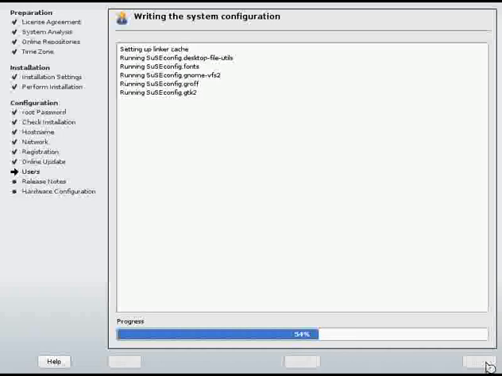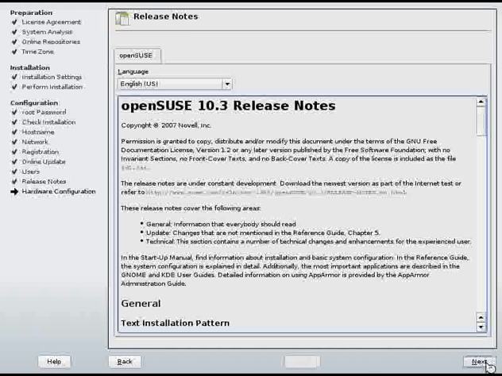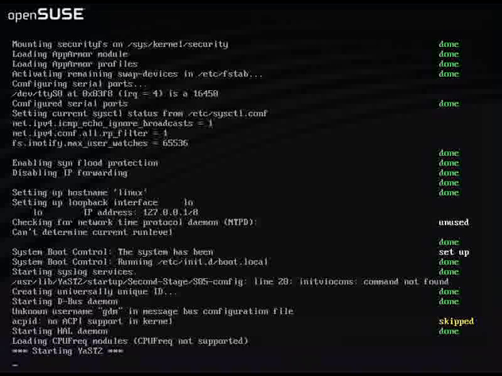At this point, a program called SUSEconfig runs. This is where all the system settings that you made earlier are written to disk. As it's running the first time, it can take some time, especially if you don't have very much memory in the system. Just be patient. Once SUSEconfig is completed, you're shown the release notes downloaded during the internet test. You can read them again, but in this case, we're going to just skip them.